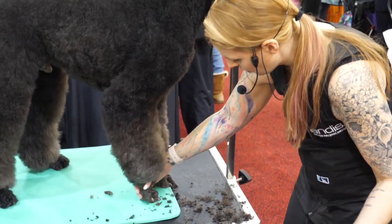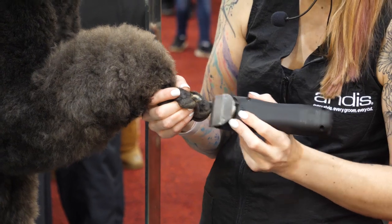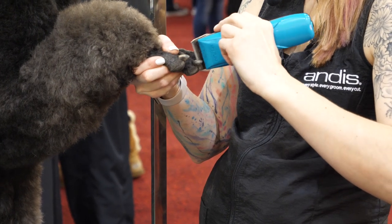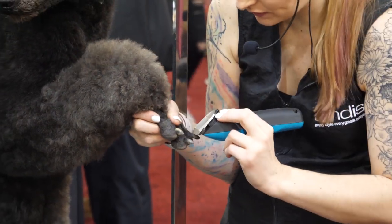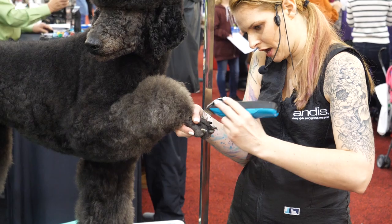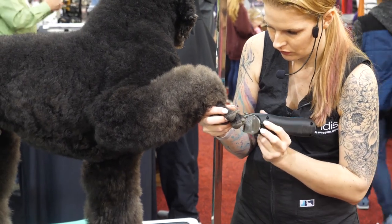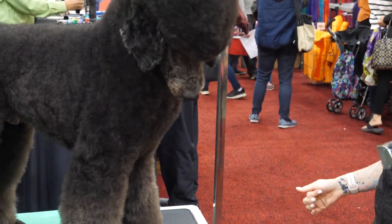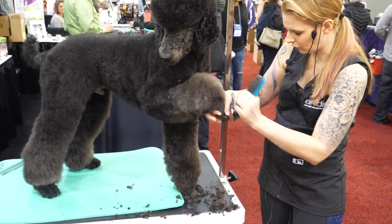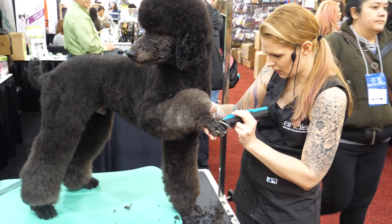I'm going to go back in and get around the toes on that other one. And this is a really good trick to not have to really dig in there. Just kind of gliding over the nail bed is getting all of those little teeny tiny hairs that it couldn't grab earlier. And that was with the 40, changing it back to a 30 just to neaten up that line. Make it nice and straight.